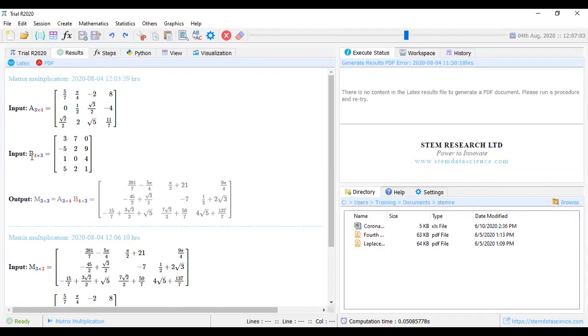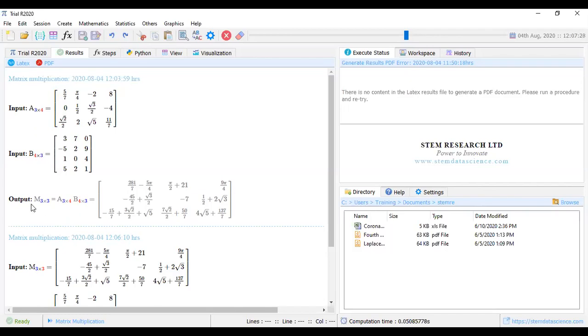Then B is a 4 by 3 matrix. So the 4 here and the 4 here must be the same for the two matrices to be compatible. Then the 3 and 3, the figures that are here and here, will give us the resultant matrix. So for example, our new matrix will be a 3 by 3 matrix.